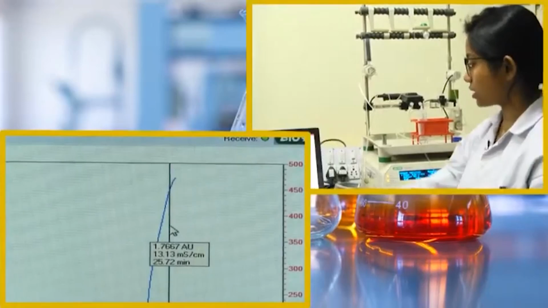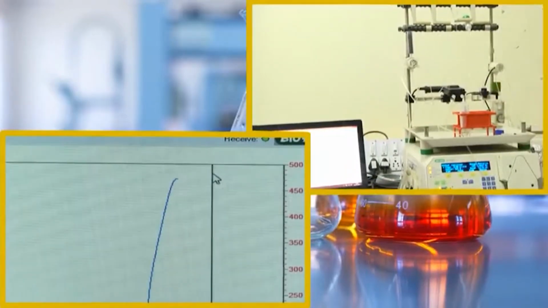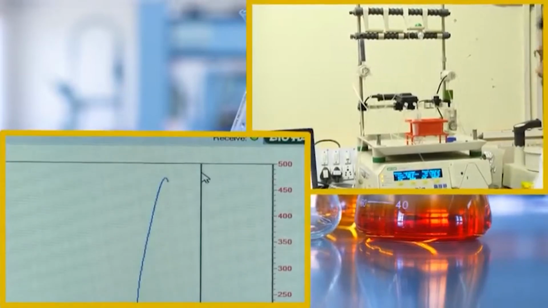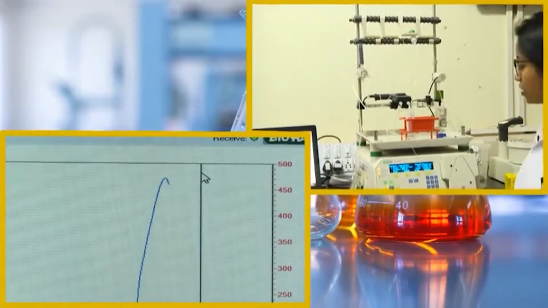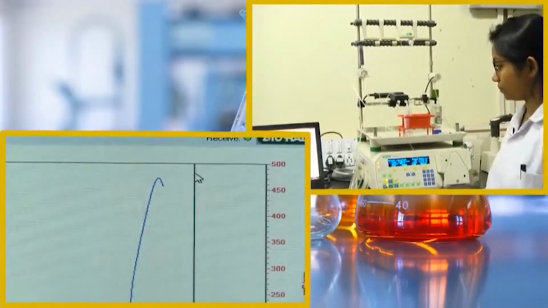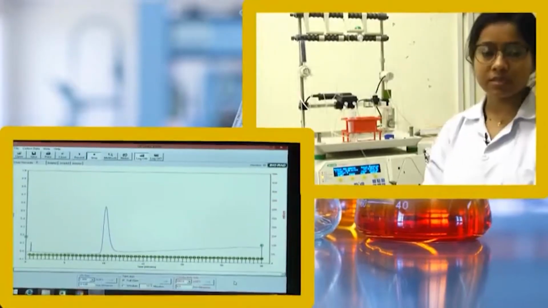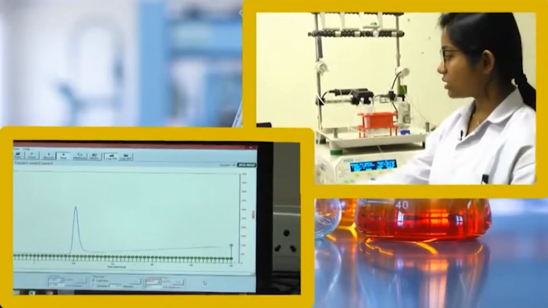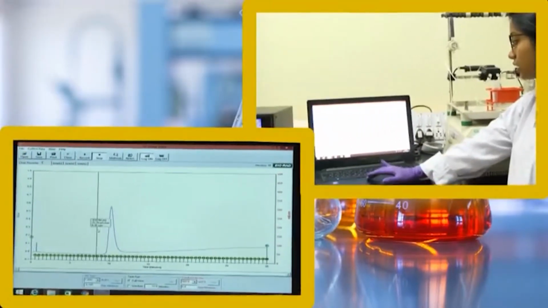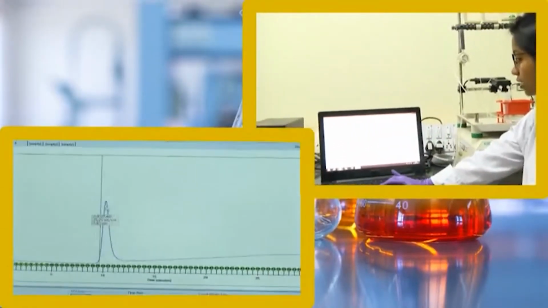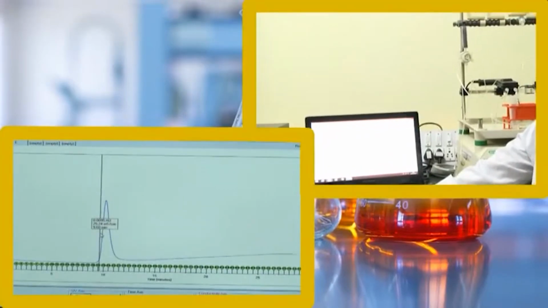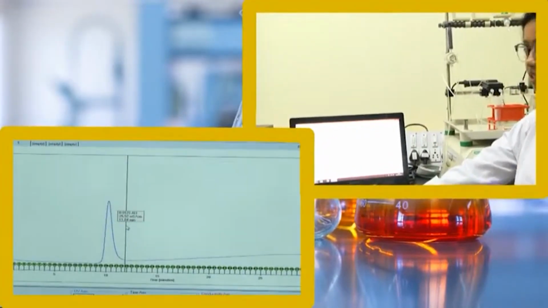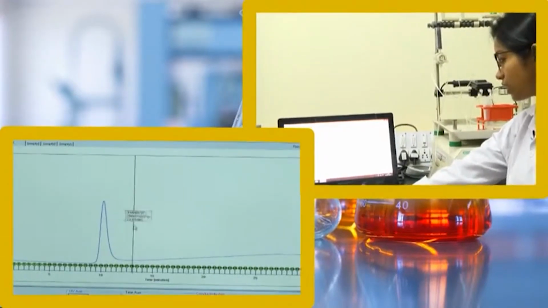Now it is coming out, so it is taking some time. After it comes down, only then can we start eluting our protein from the column. Now the program has been stopped. It has run for 30 minutes, and you can see in this chart that there is a peak here, and the blue line denotes the absorbance at 280 nanometers, because the protein that was bound inside the column has come out at this stage.